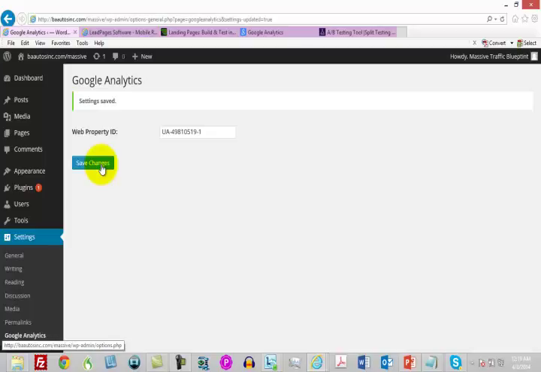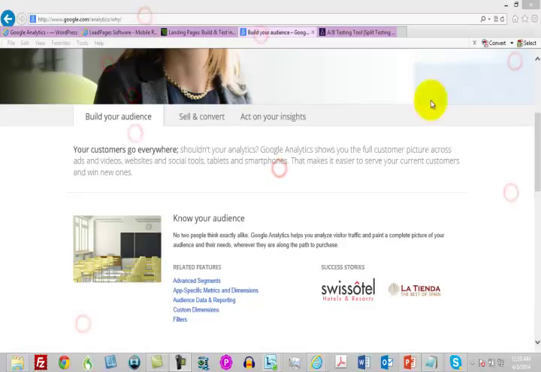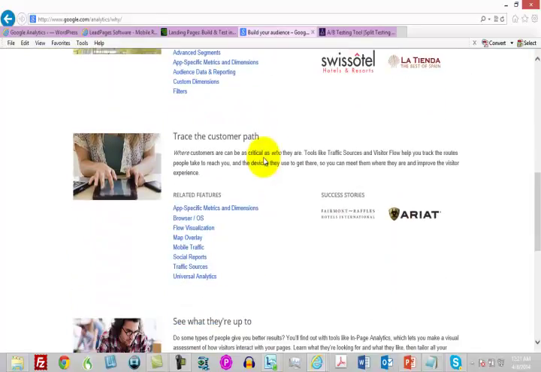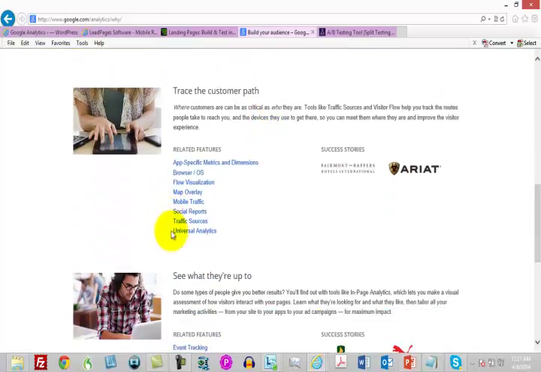Now, if you want to know what Google Analytics does, it pretty much does just what they say it does. It's going to help you to know who the people are who are coming to your website. You're going to know where they're coming from, what websites they're coming from. It's going to give you demographic information on who they are. Google Analytics is also going to trace where they're going on your website, so you'll be able to kind of track the path that they're going, which pages they're going to be accessing.